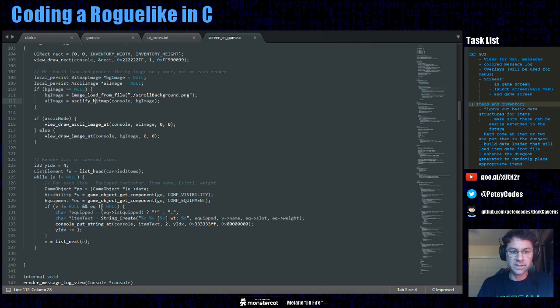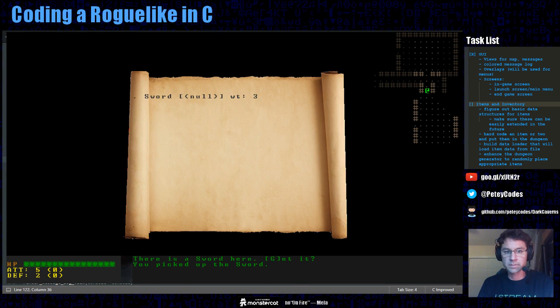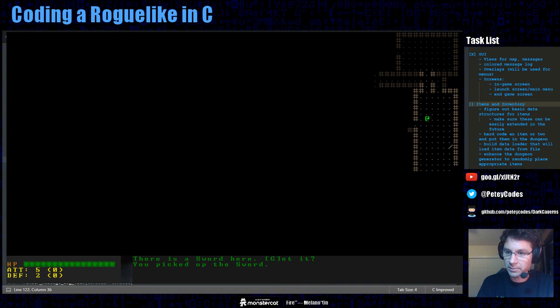All right, so we moved it down, and then we changed the text color. So let's see. Pick up this sword. Let's find something else maybe. Alright, so we need to... It's obviously a little bit too far over to the left here. And then our slot is null to look into. So that is not a... Oh, I'll have to look at that. Let's see if we can find another... There's another sword.